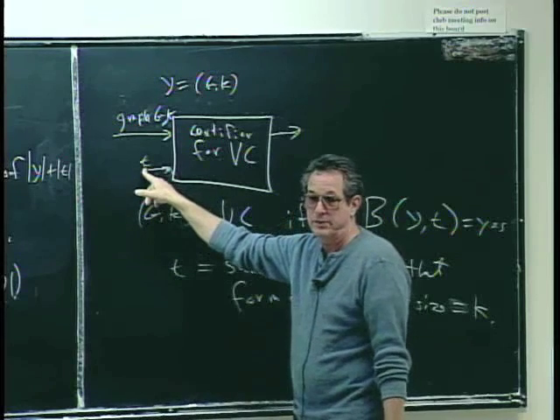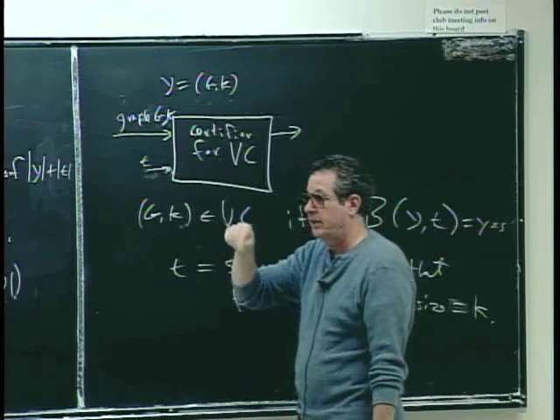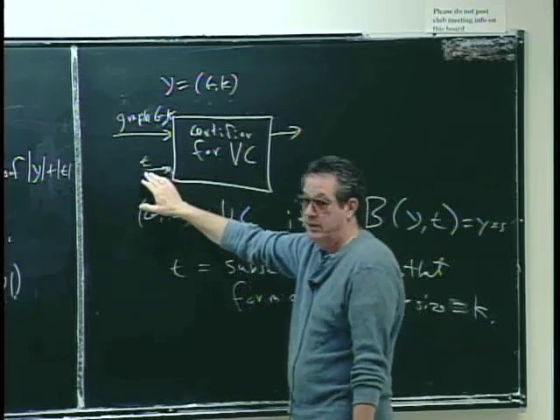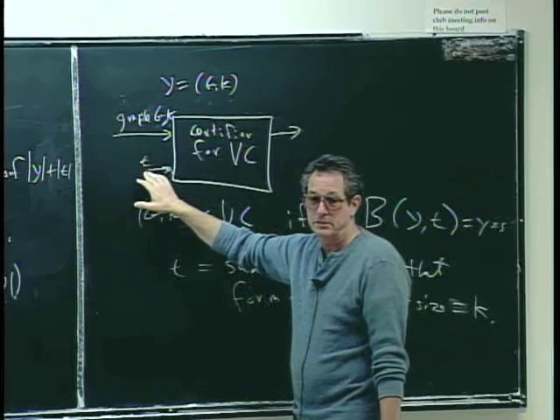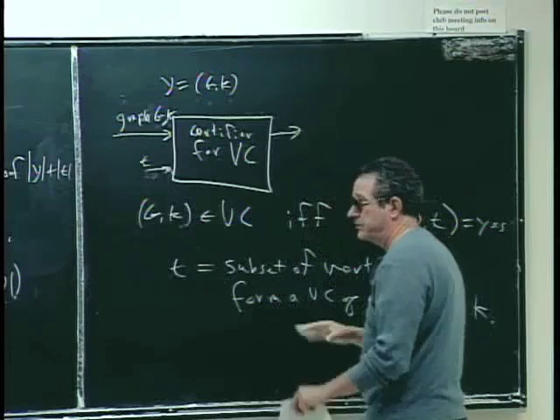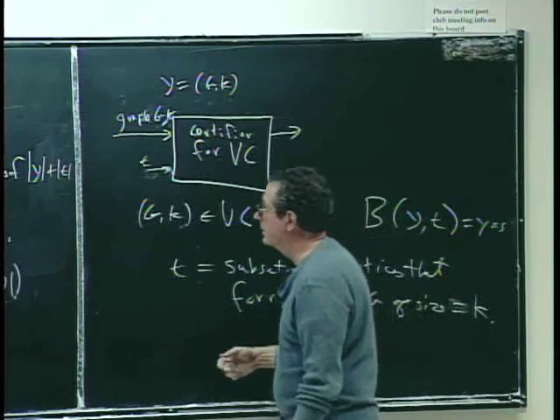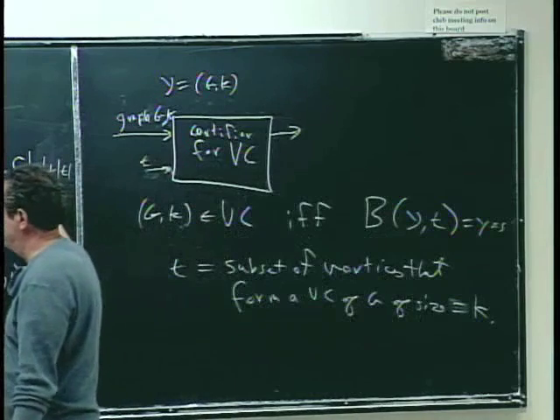Okay? Because all that B is going to be doing is look at this hint. It's a subset of vertices. Check whether it's a vertex cover. That means is every edge adjacent to one of the nodes that's in this little set T, and is the size of T equal to K. So those are all very simple checks, clearly polynomial time. So B runs in polynomial time as a function of its given input.